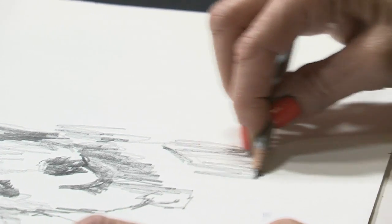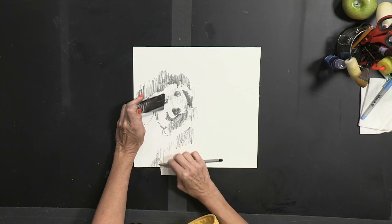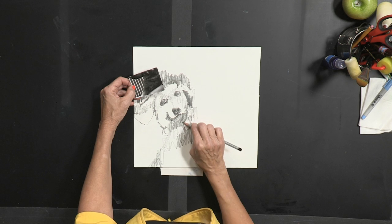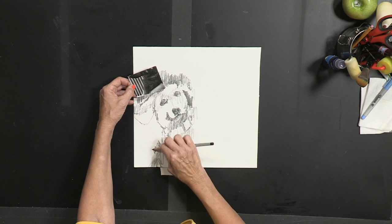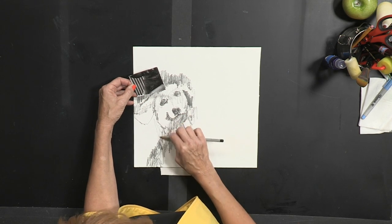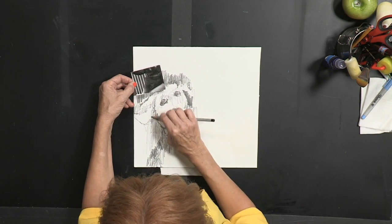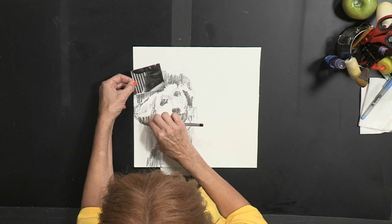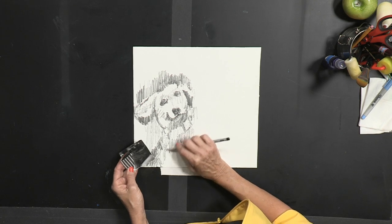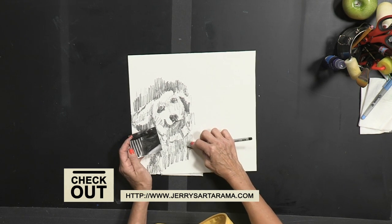This is where the collar comes. Her little foot comes right off the end of the paper. You can darken this and put the buckle in. There's her little dog knee. I want some color around the background, even though I'm taking this fence out. The bottom of her ear is darker, so we're going to darken that up. We're going to come down to Sarah's arm, and that will complete this quarter of the drawing.